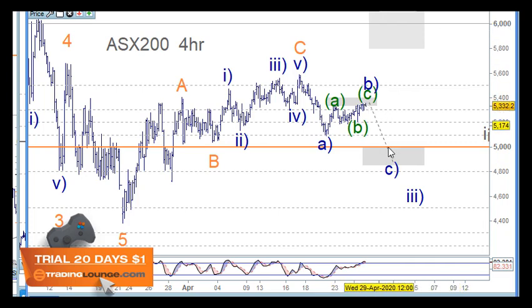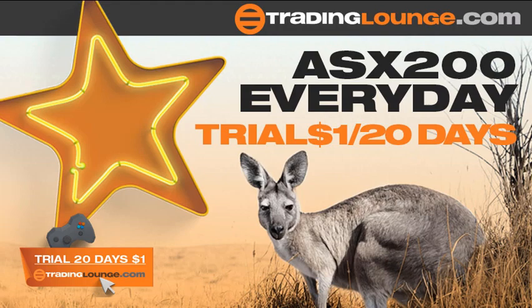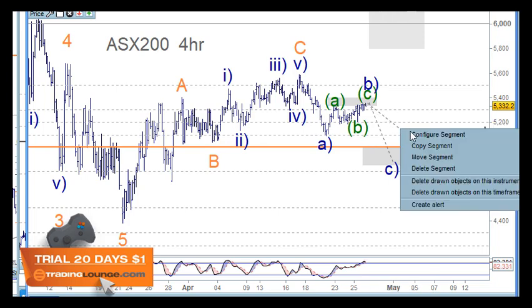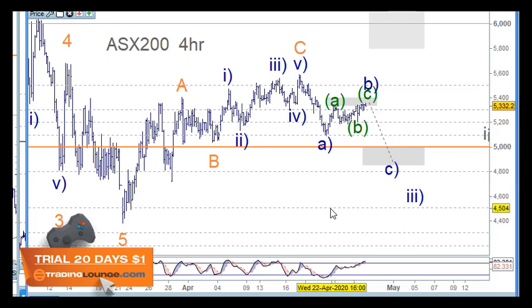And also a wave 3. If it's going to be a wave 3, it's going to move quicker and faster than this wave 1 here. If it's going to be a wave C here, then it's going to be a bit lazier than this first move down through here. It will be on a bit more of an angle over here, so to speak. A bit more lazy, but a wave 3 would bring it down into this space. So the personality can be judged by the angle of the structure.